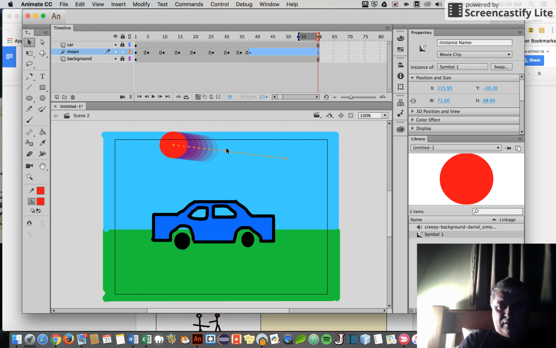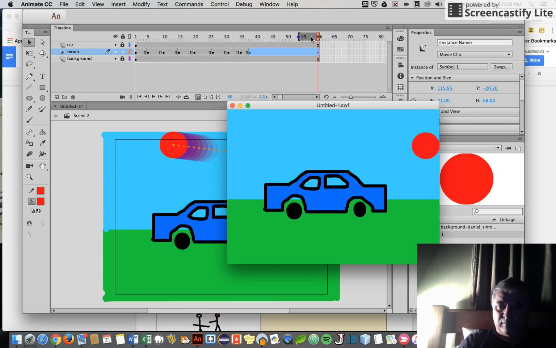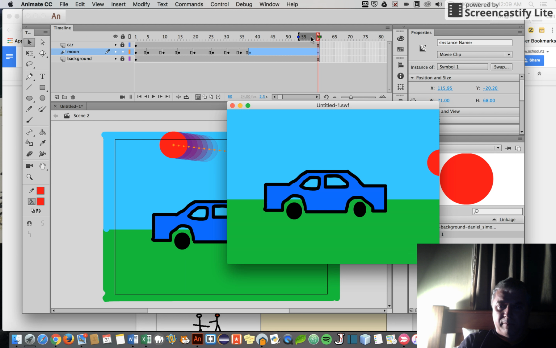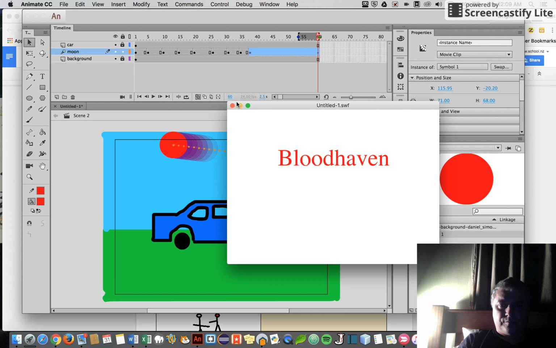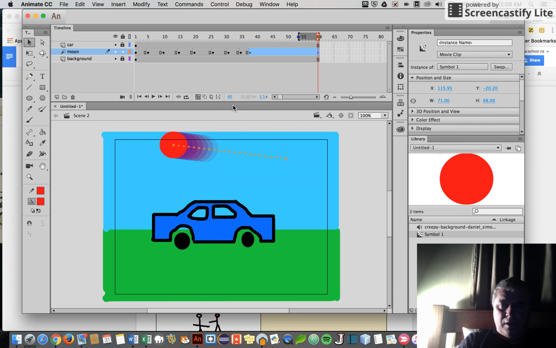And it's going to go boom, boom, boom. So watch what happens when I move it now. Play the movie. See? Beautiful, smooth movement. Yep. So that is basically how you do it.